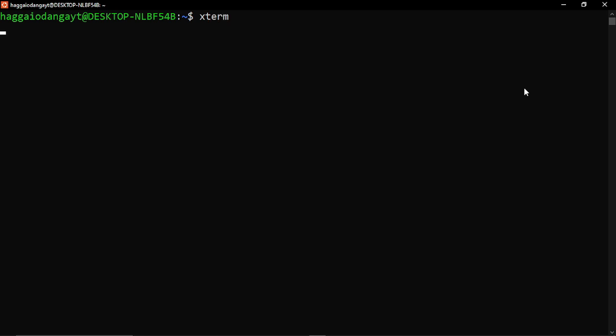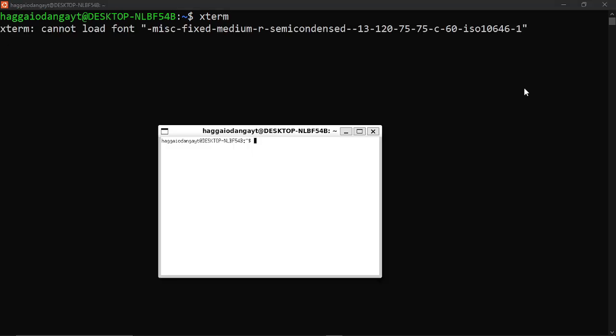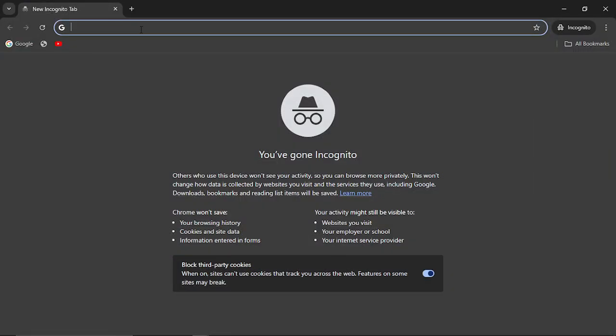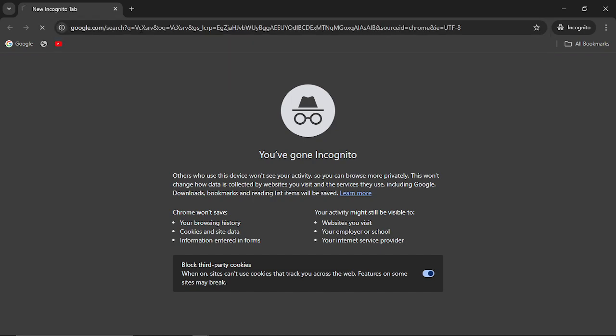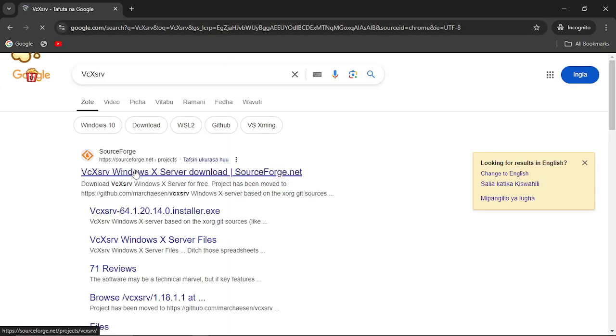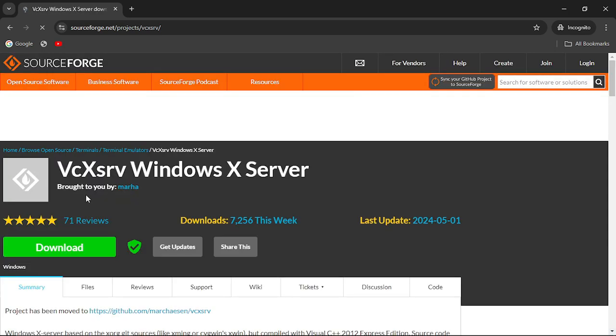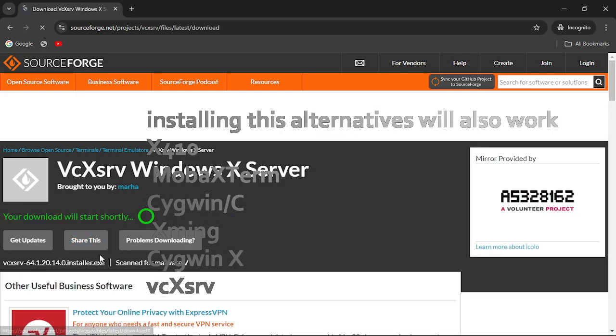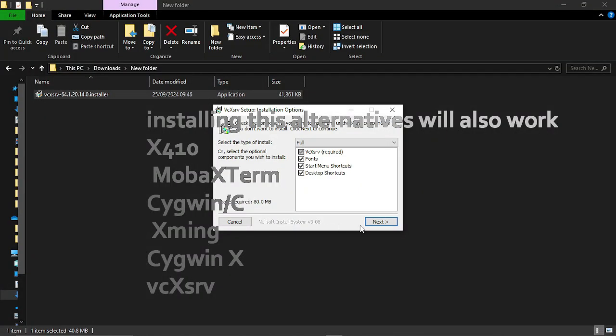So when I call the application Xterm, you can see there's a pop-up and the application just runs fine. To be able to run graphical user interface applications, download this software on your Windows host. There are other similar types of software that you can download. If you are having problems downloading, just tap problems downloading and you will get a direct download.